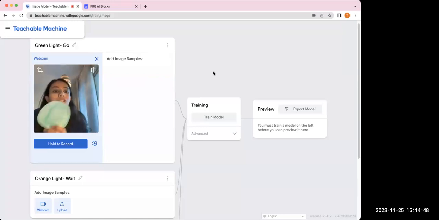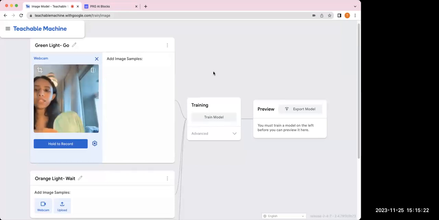Now, when we are training, it's important that the model understands how this looks from all different angles. Unfortunately, I haven't colored the backside, so I won't flip it around today. But if you have an entire green circle, you can show all different sides and angles. And that is how you should do it. For any image, when you're training a model, it needs to look at all angles, all variations, and all different styles to be able to understand that this can also be a green light.